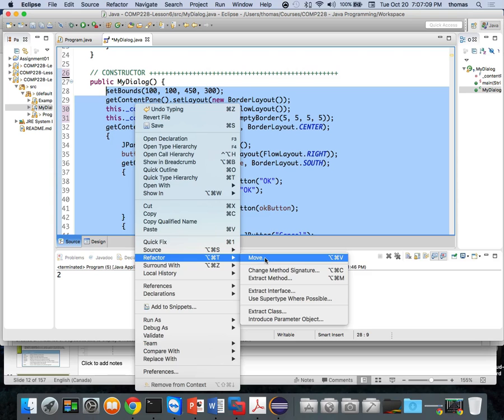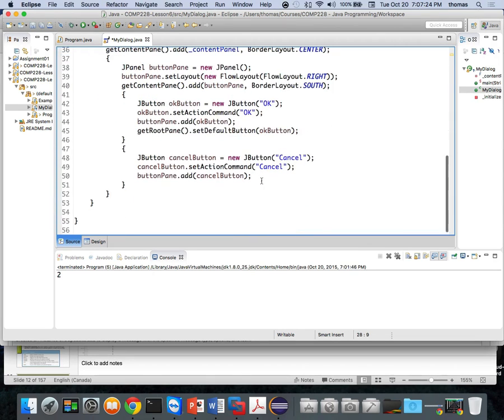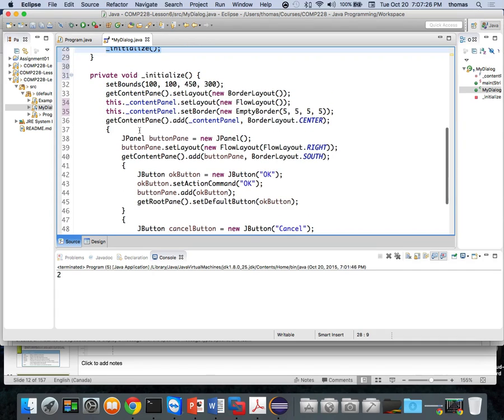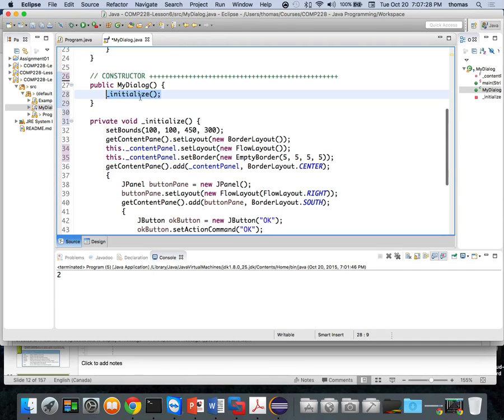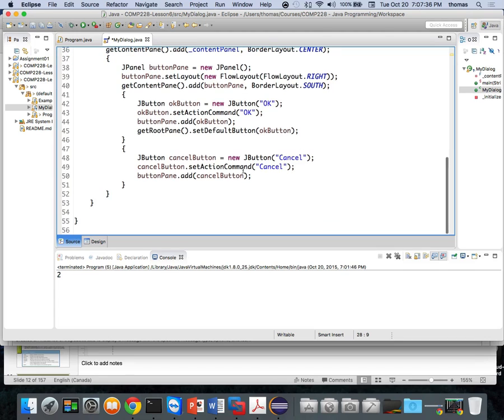Refactor, extract method, which is going to be a private method, and we're going to call it underscore initialize. Here's my initialize method, and press OK. There it is. So this is my initialize method now that this is being called. It's a private method, and we're calling it inside of our constructor. So when we call our constructor, we initialize the dialog. Make sense?